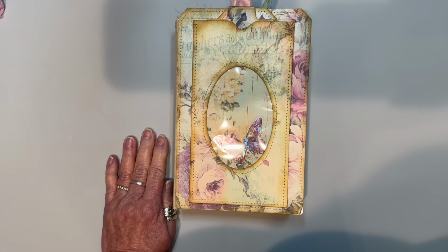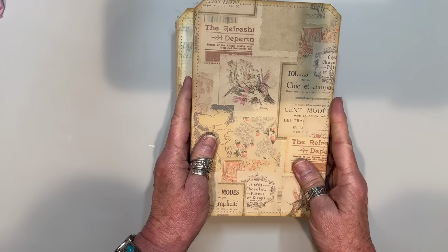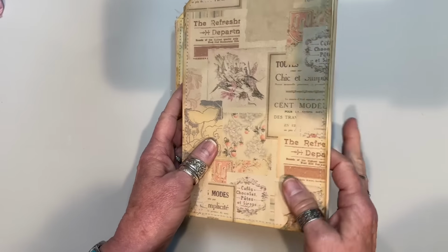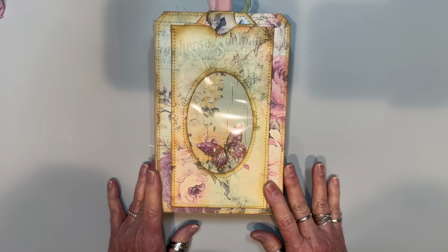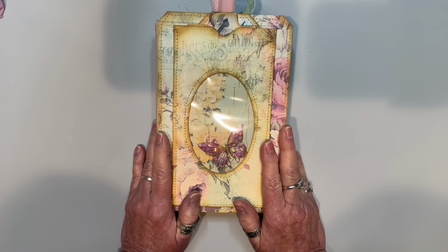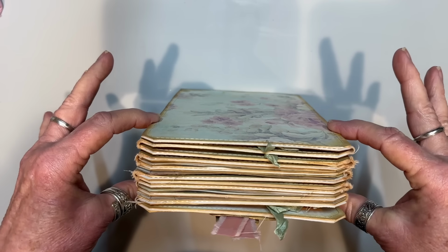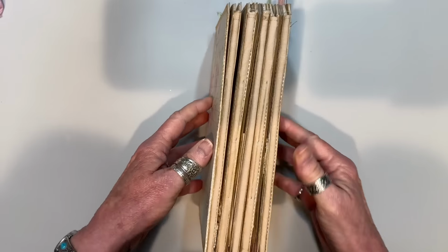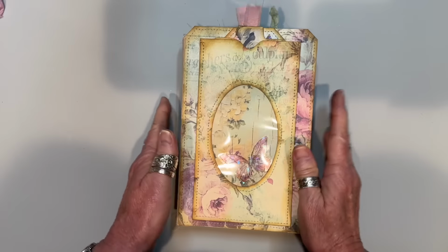Okay, I also mentioned at the end of the tutorial that I was going to decorate this one that I used for the tutorial, and I'm going to do so, but once I've decorated it, I will come back and do another flip through of this one. So guys, I hope you enjoyed that, and again, I hope you will give this project a try. It's really fun, and even after it's been decorated and filled up with all kinds of ephemera, it's still not too thick. Here's the side view, the other side, and it just lays pretty flat.